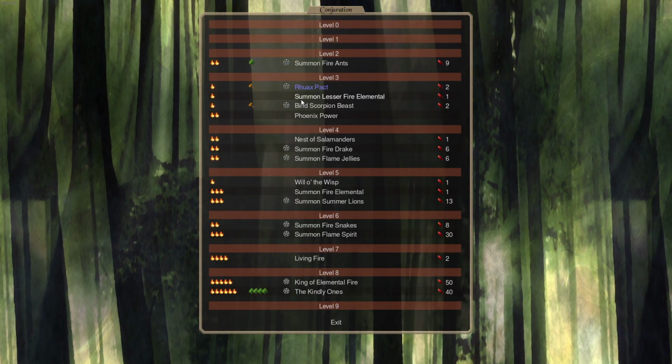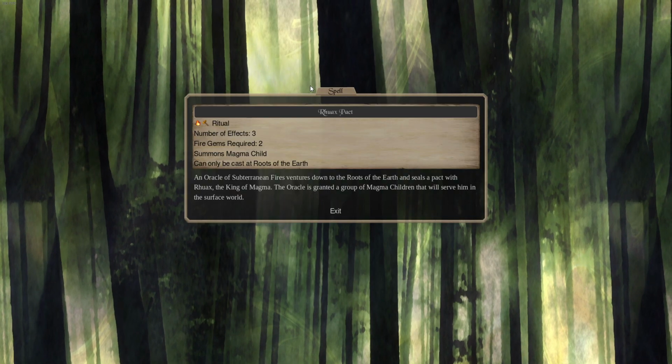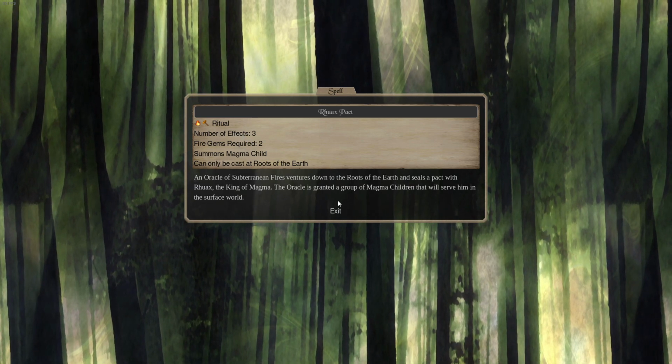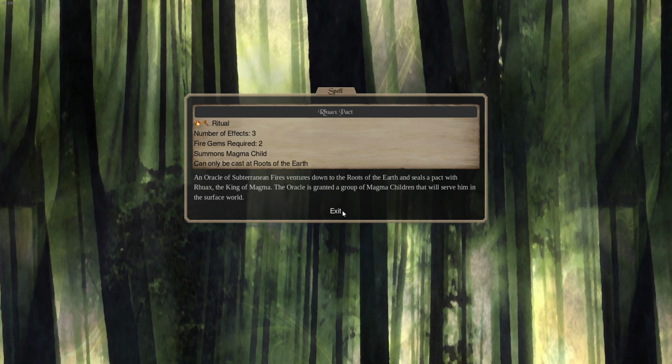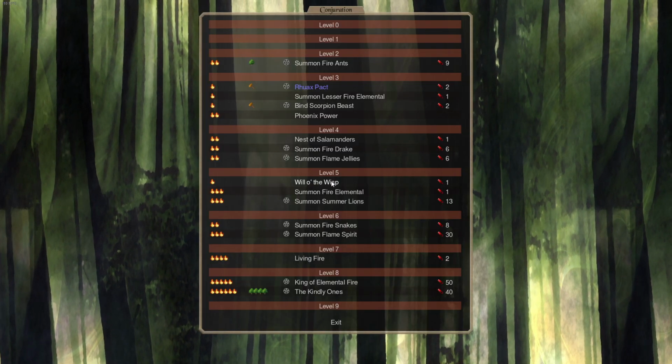But I believe the spell is... where is it? Conjuration. Rux Pact. So you get 3 of these per 2 fire gems. So it's a really good ratio to have for this unit, in my opinion.